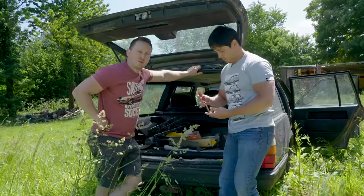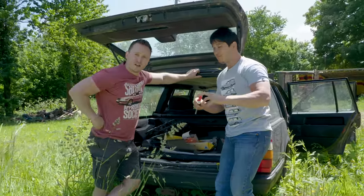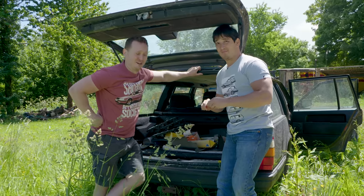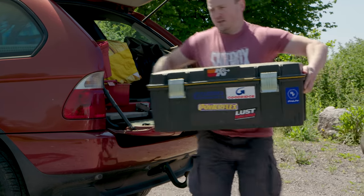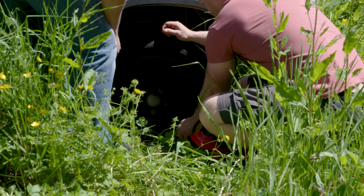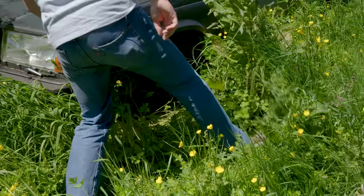Right then, so I think all that's left to do is for us to drag the Volvo out onto some hard standing and then start working on it. Let's get it started. Good luck with that. But first things first, let's relieve the X5 of all the things we'll definitely need today, and then pump up the Volvo's old tyres to make dragging the old girl out easier.